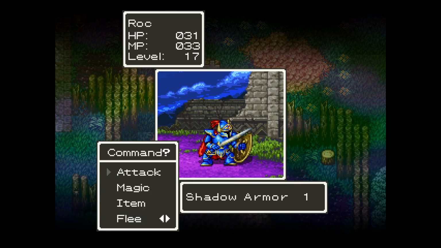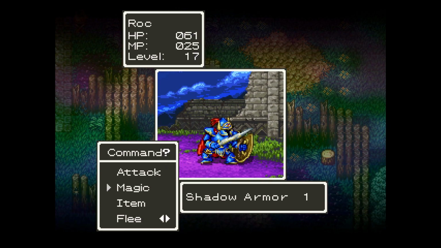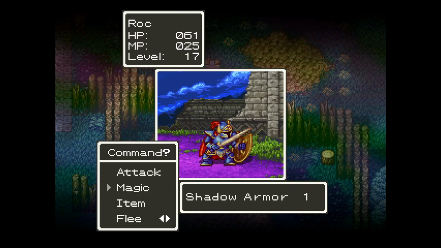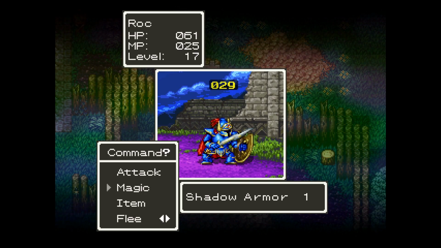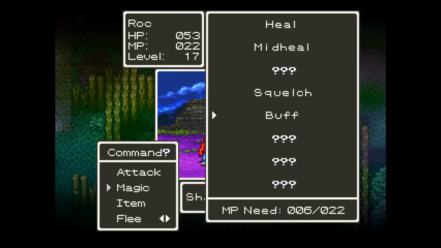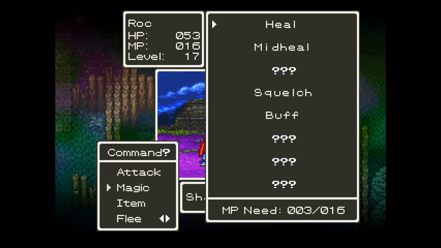Now we definitely need to heal. Mid-heal, of course. So without the buff, he hits quite hard. You see there, 23. I'm going to cast a regular heal. Actually, I should have cast mid-heal there. That was a mistake on my part. Let's do a buff. All right. Now let's do a mid-heal.